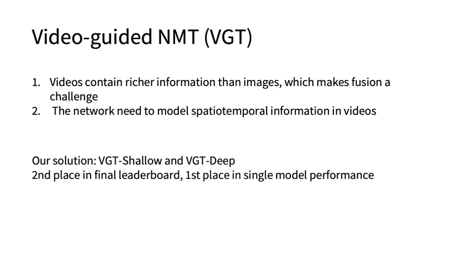And second, video augmented natural language processing tasks are generally more challenging than their image augmented counterparts because the network needs to model and aggregate the spatial temporal information in videos. And in our submission, we propose two methods, VGT shallow and VGT deep, that achieved the second place in the challenge, and furthermore, we made it to the third place in terms of single model performance.